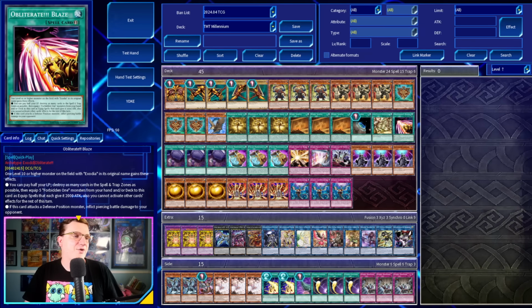It says that if you have a level 10 or higher monster on the field with Exodia in its name, it gains these effects. You can pay half your life points to destroy as many cards in the spell trap zone as possible. Then equip 5 Forbidden 1 monsters from your hand or deck to this card as equip spells to give it 2,000 attack, and you cannot activate other cards' effects for the rest of the turn. And it does piercing if it attacks a defense position monster. I think that's supposed to be Zork on the card.